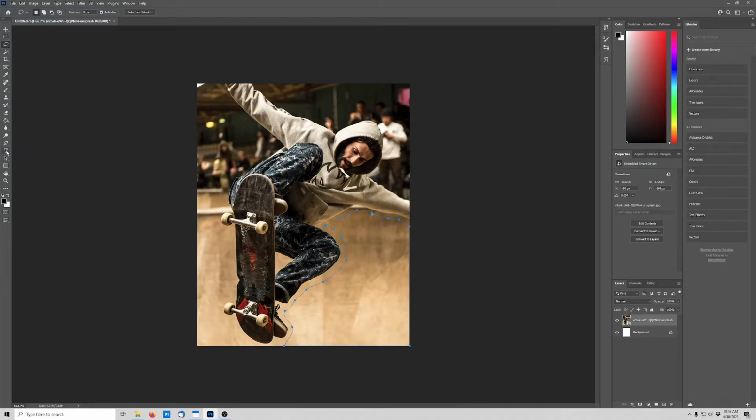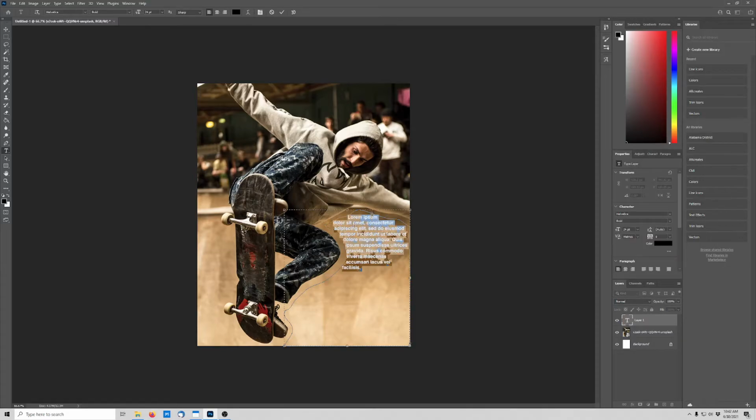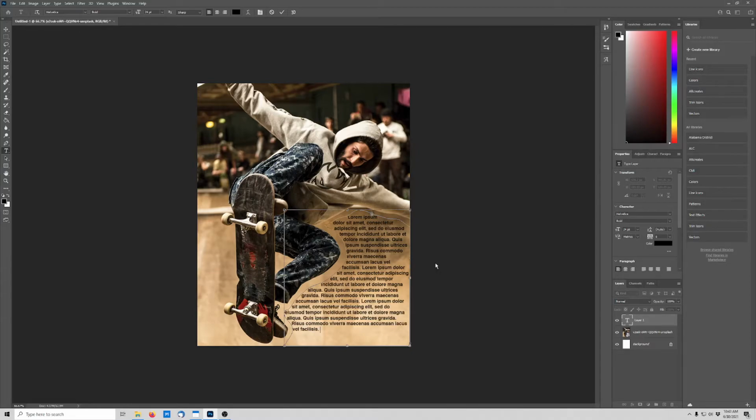So I'm going to hit my text tool. And when I bring my text tool into this path, you will notice that it changes from the normal square with the text icon to a circle with the text icon. So I'm going to click inside of here. And if your preferences are set up, it will pre-fill some text in here. And so all I'm going to do is copy and paste this until I fill up the whole text selection. Okay. Then escape to get out and click off of it.